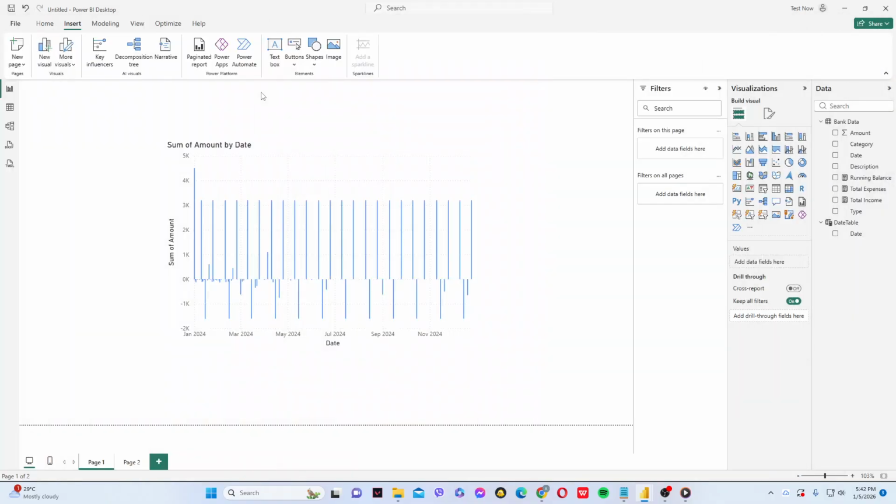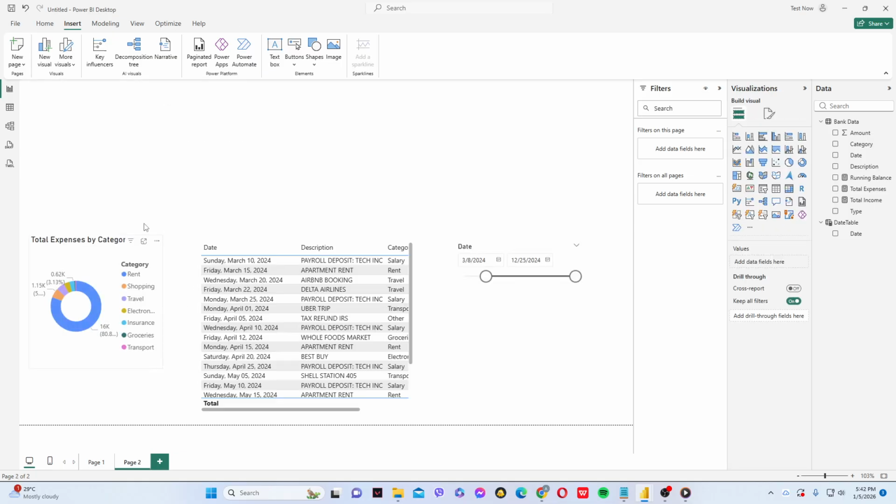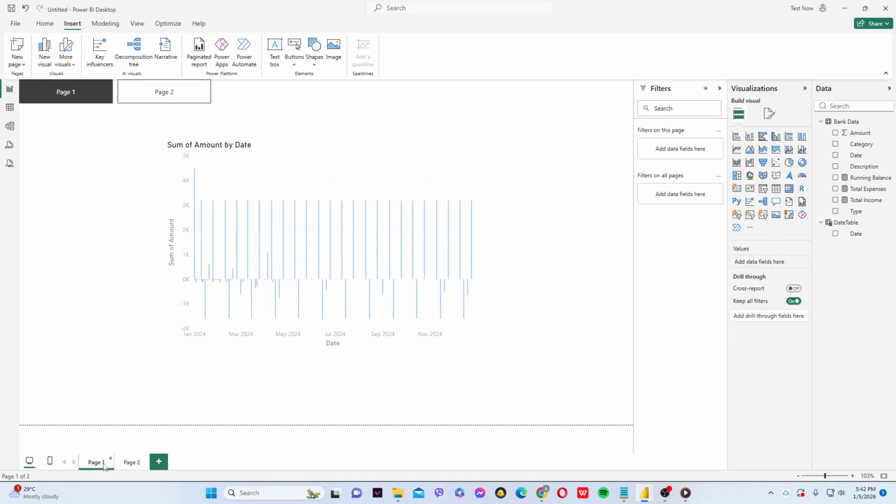With your report open, we'll begin with the method that's perfect for building a consistent navigation menu across your pages, the Page Navigator. Go to the Insert tab on the top ribbon, choose Buttons, then Navigator, and select Page Navigator. Power BI instantly drops a horizontal bar onto your canvas, populated with buttons for each page in your report, typically labeled page 1, page 2, and so on. This navigator is smart. Each button corresponds to an existing page and will take the user directly there when clicked. It's a fast way to create a professional menu without manual setup.